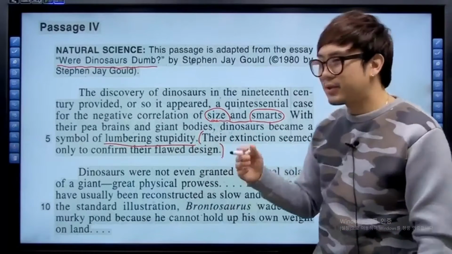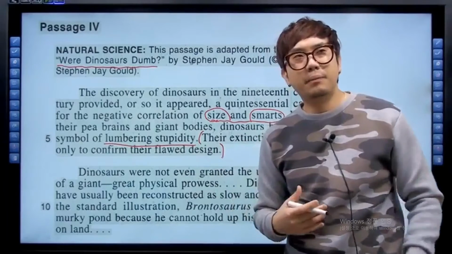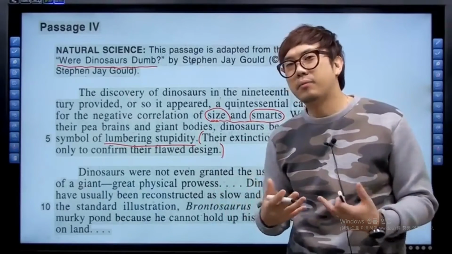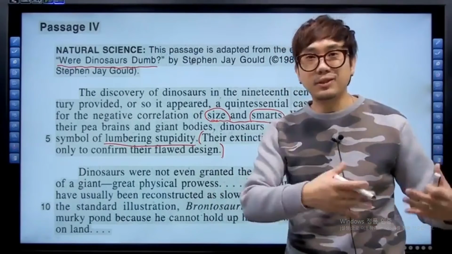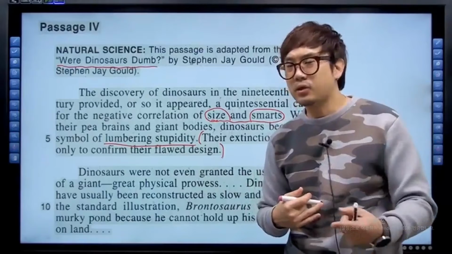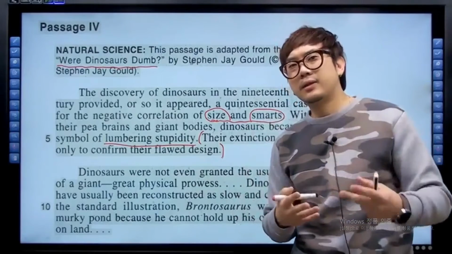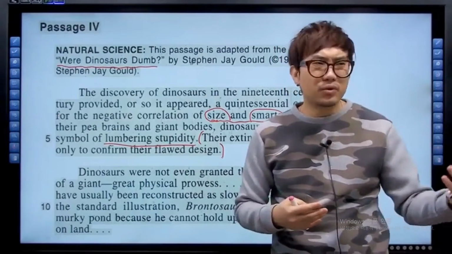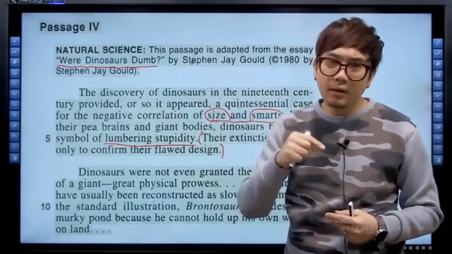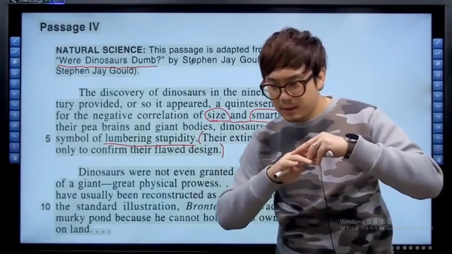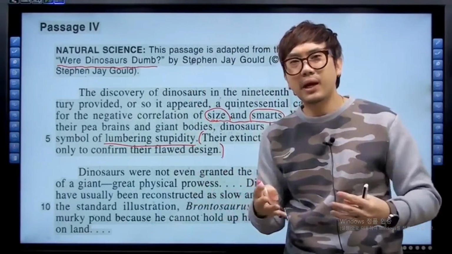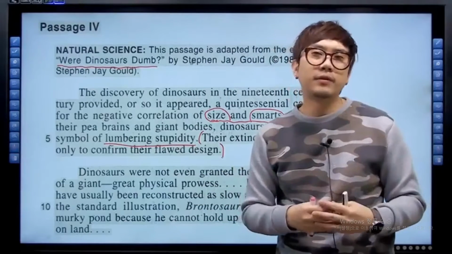Now, of course, their extinction did not come about because of their size or their sheer stupidity, but rather because, it's a popular, mainstream belief that there was an impact. It's called the KT extinction, and this extinction happened some million years ago, when the meteor hit the Earth, and it annihilated everything, right? Especially the dinosaurs that were living on the surface of the Earth, right?